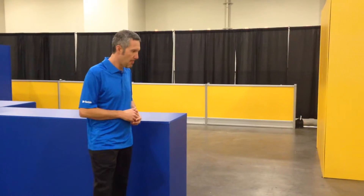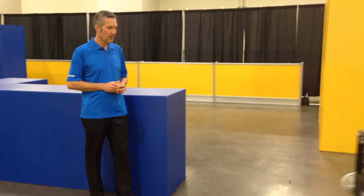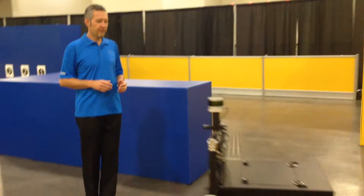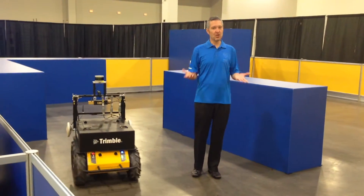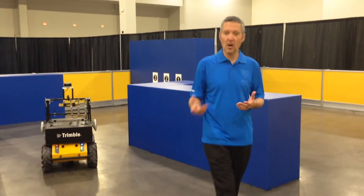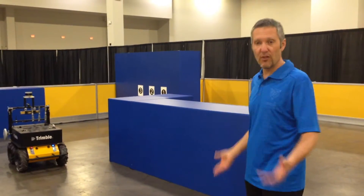When he saw the demo, we talked about the electrician there. He's over there repairing something, but maybe he forgot a tool — something we're going to ask the robot to bring to us as we're doing the work. In this instance, we will ask the robot to move from this location to the location over there. I'm going to move in front of it, and it's avoiding me. It's going around me to make sure it's doing all the detection — the objects, the people, and anything else coming in.